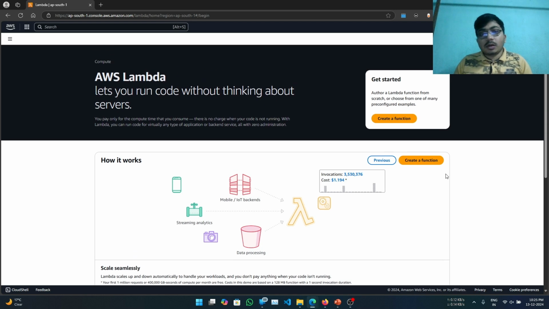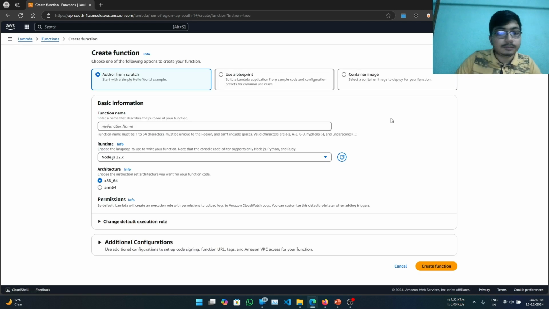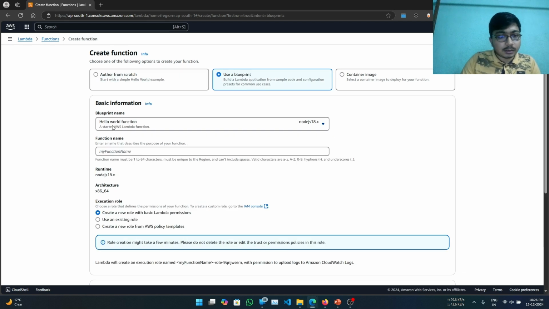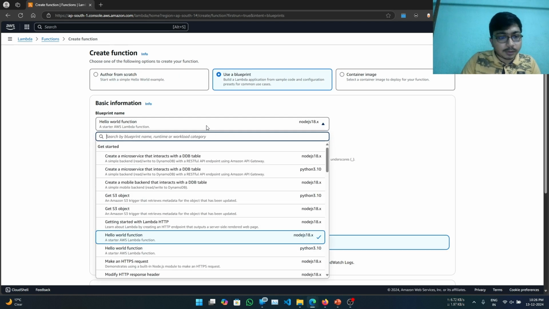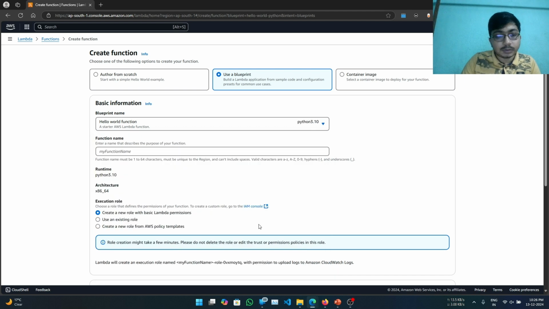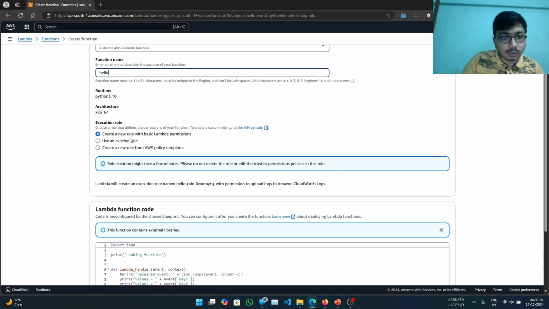Okay, now let's create a function. Let's use a blueprint and do a hello world function, but in Python. The function name can be hello, and create a new role with basic permission.